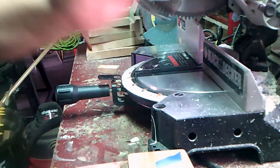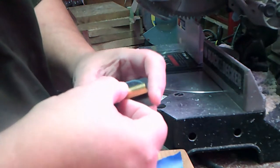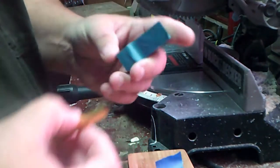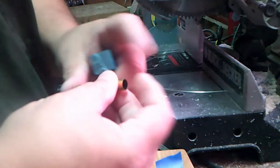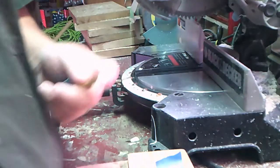Then you have your little blank, which is longer than the tube. Not much, just a little. Now from there we'll go over and we drill a hole right down the middle of it. We're gonna scuff this up with sandpaper, insert it in the hole. Stay tuned.